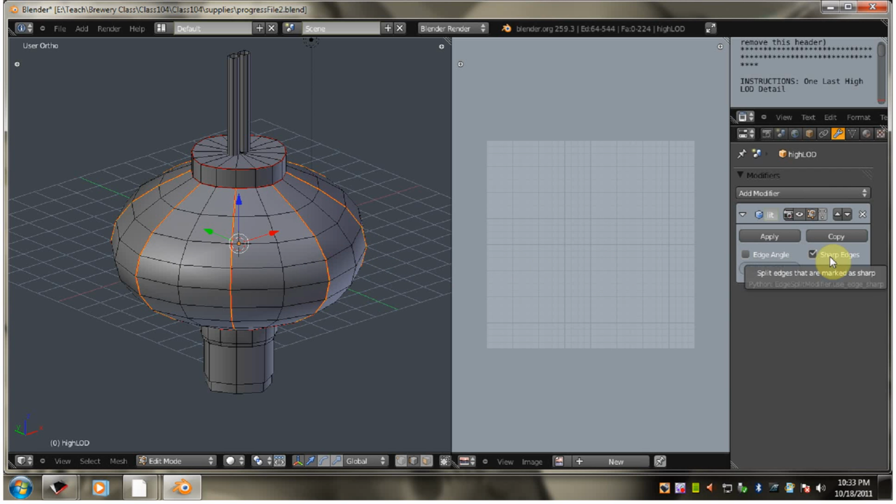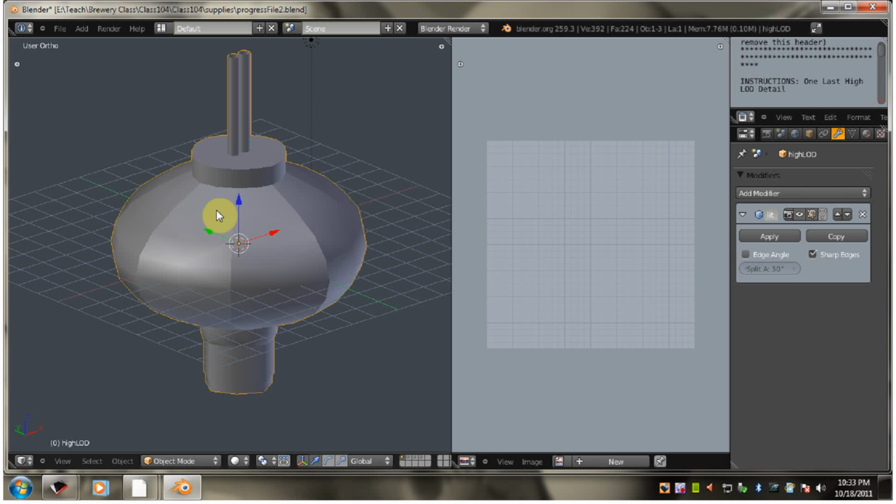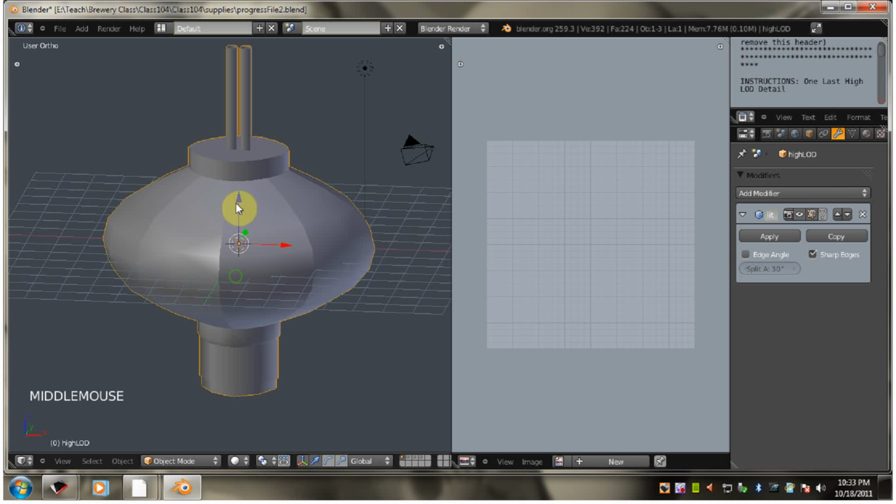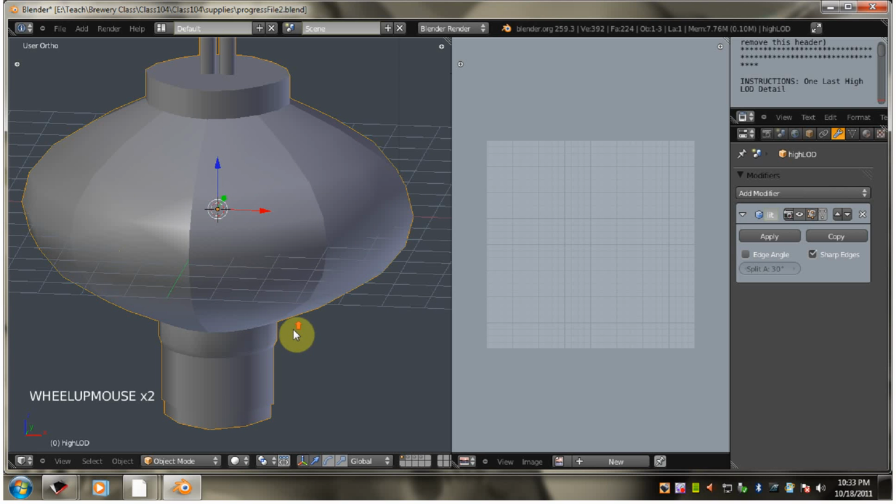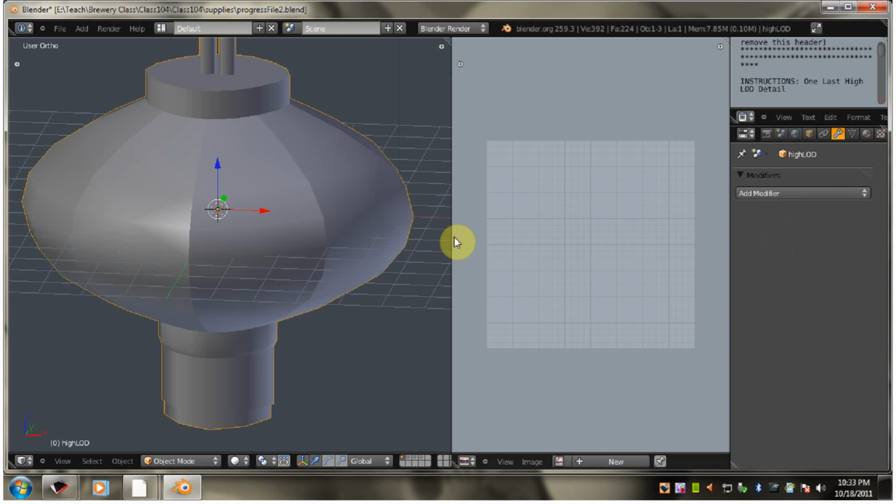Okay, so now that we have these sharp edges here, it gives us more definition on these pieces. Now we're going to hit apply. Remember, for most modifiers you need to be in object mode to apply a modifier. And at this point we can move on to UV mapping our high LOD.